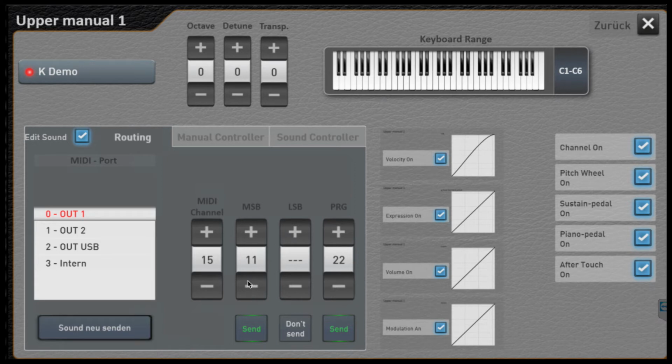I also showed you a document from KETRON that talks about the bank. So in the Wersi lingo, that's this column here, MSB, and you can see that you can change that, right? And then the program change, patch change you might know it as, you can also change. And again, these numbers are going to come from the KETRON technical data sheet. And we've got a link to that off of our AjamSonic website, and invite you to take a look at that if you're interested to see that.